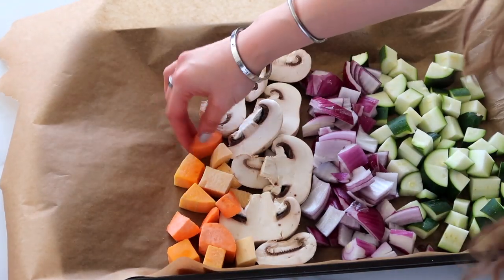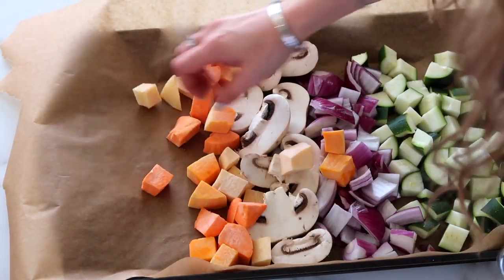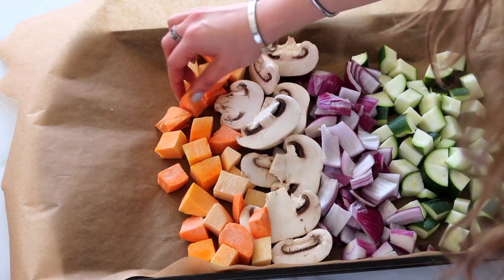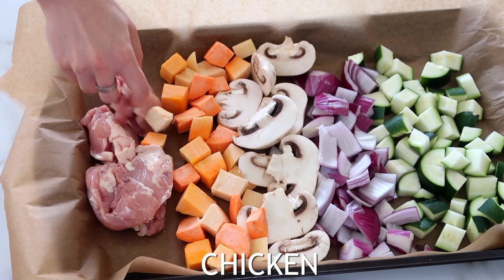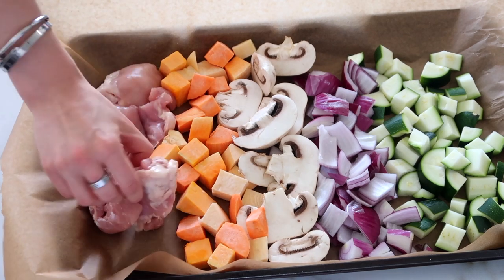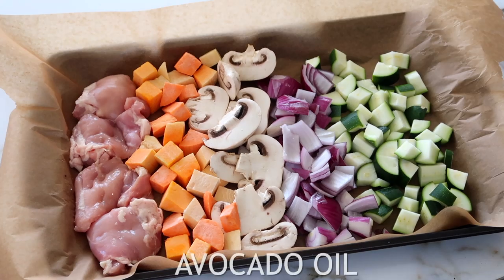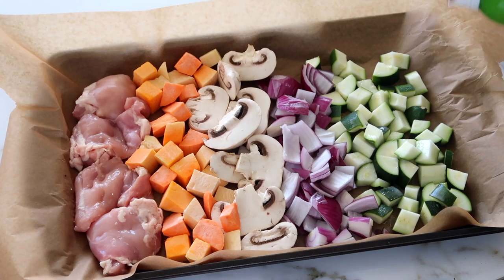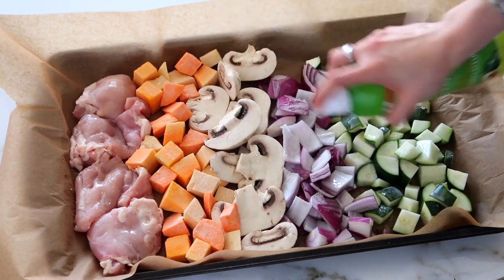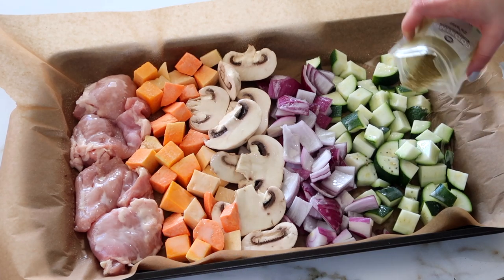I like loading the tray with many different kinds of veggies because different colors offer different nutrients. I found some root vegetables on sale — a mix of parsnip, sweet potato, and butternut. All those orange colors are loaded with beta carotene, which is good for your immune system and your eyes. For protein I'm using chicken thighs, which have more flavor than chicken breast. Then I spray everything with a little avocado oil, which has a higher smoke point — good to use at temperatures over about 350°F.